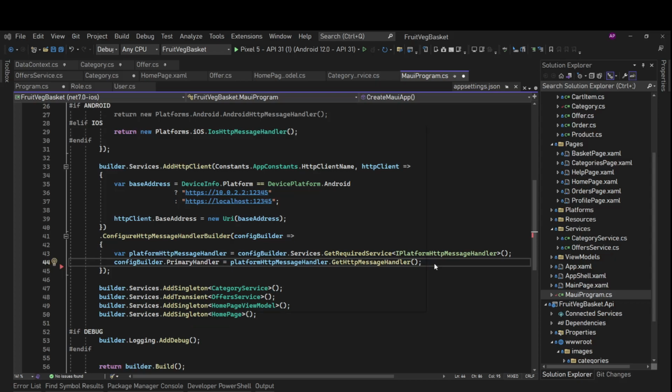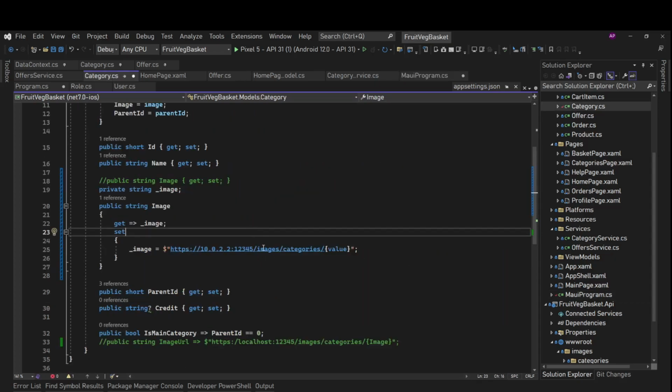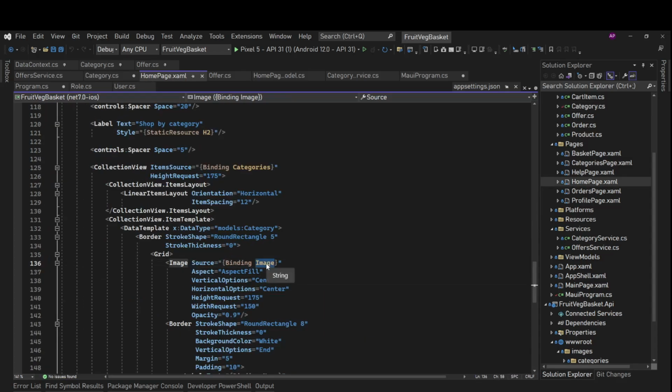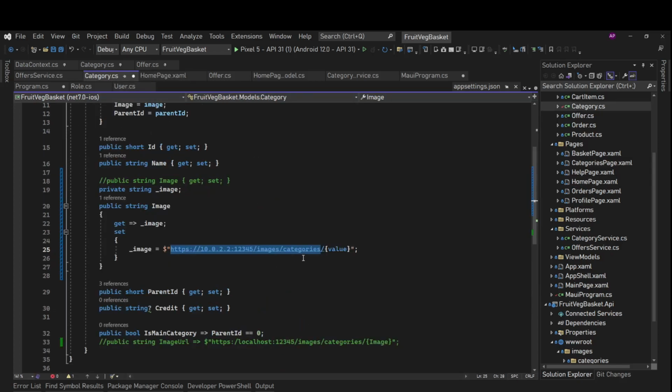But the issue here is we are not directly getting the data over some API. We are actually accessing this direct resource, so this will be used in our XAML page here directly. So we cannot use that HTTP message handler. This is not an explicit HTTP client request basically, so this is not going to work. For this, unfortunately, I am not aware of any approach by which we can use this with localhost. If you guys know about some approach, please do let me know in the comments. I will definitely check it out.